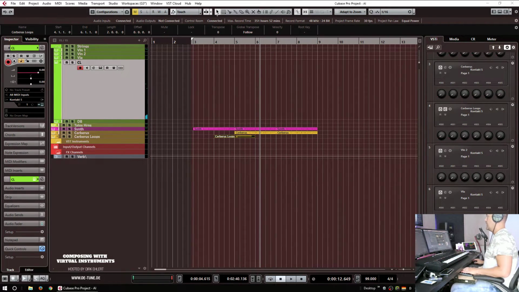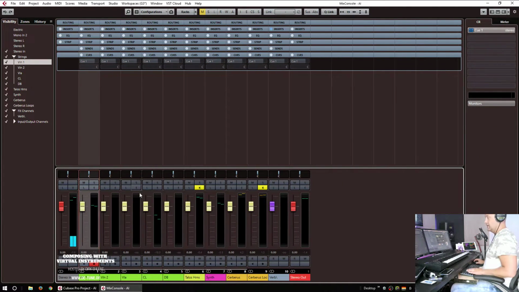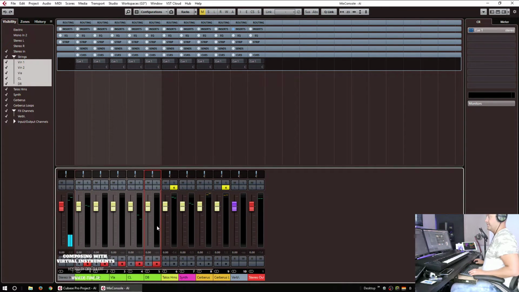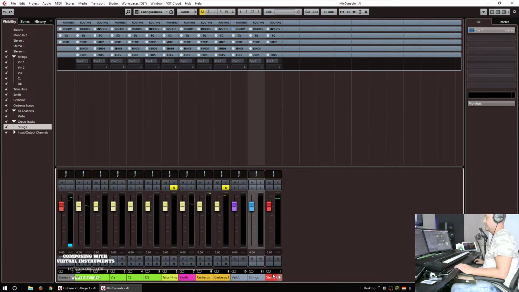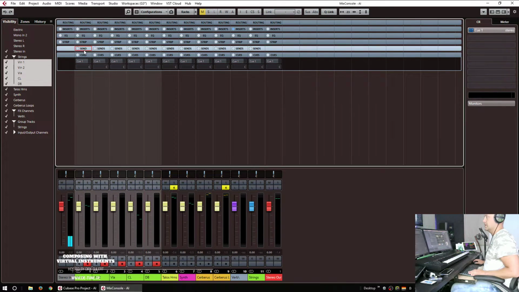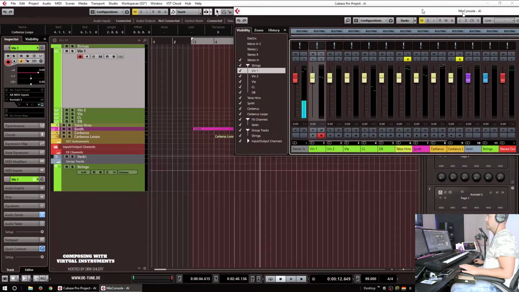And actually, we haven't used any reverb yet on the strings, so first of all, let's put these into a group channel, strings. So there's that, and then we are going to send these to the verb. Switch on, and let's start with -15, I say, and see how that sounds.